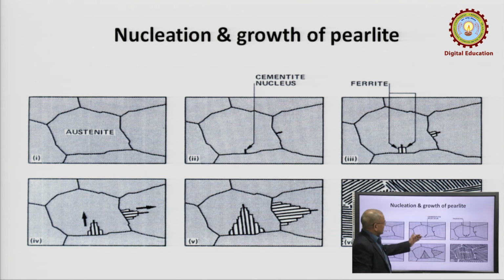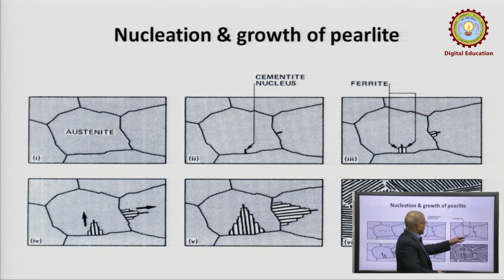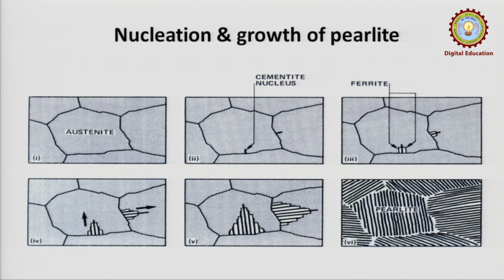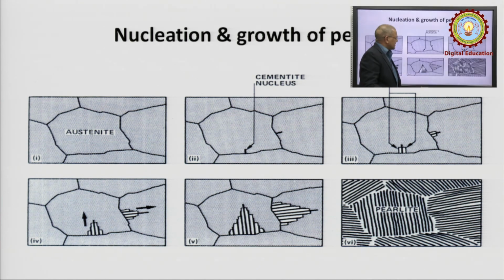Again, you can imagine how the nucleation takes place somewhere at the grain boundary, and when this nucleation has taken place, with respect to time it will continue growing. When it continues growing, you finally get a structure which is referred to as pearlite. It is referred to as pearlite because the microstructure, when you view it in the microscope, resembles mother of pearl, as we say in Hindi, CP. So when you compare, it looks like mother of pearl. So the name pearlite has come.